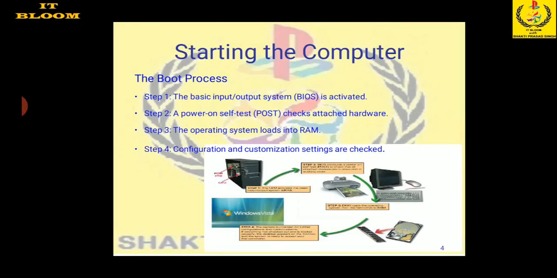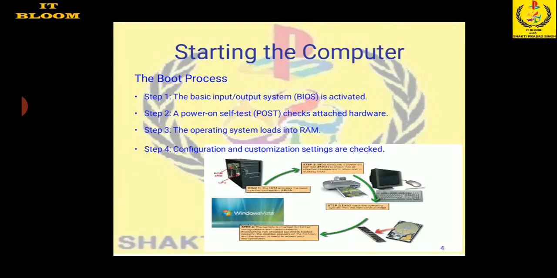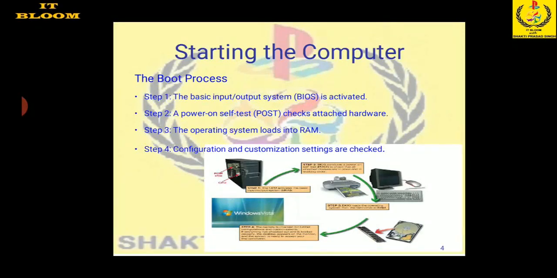After the BIOS, it will check whether all the components required for the operating and switching on of the computer system are properly working or functioning or not. Right? And this process is called POST. After BIOS, the second step is POST. The operating system is loaded into RAM. After that, it will go to the RAM for accessing the information.